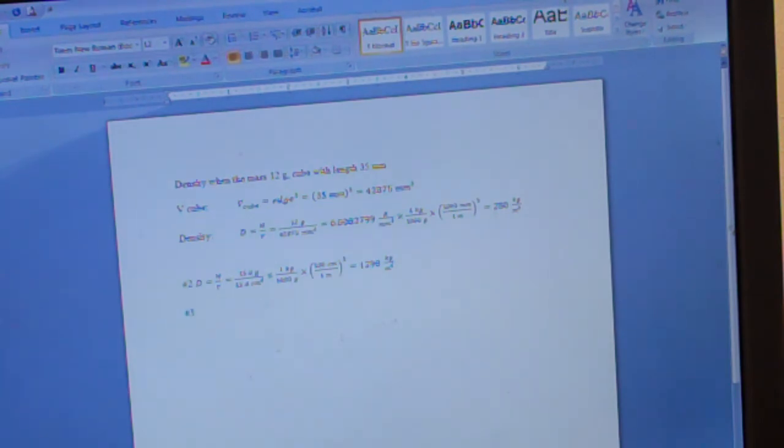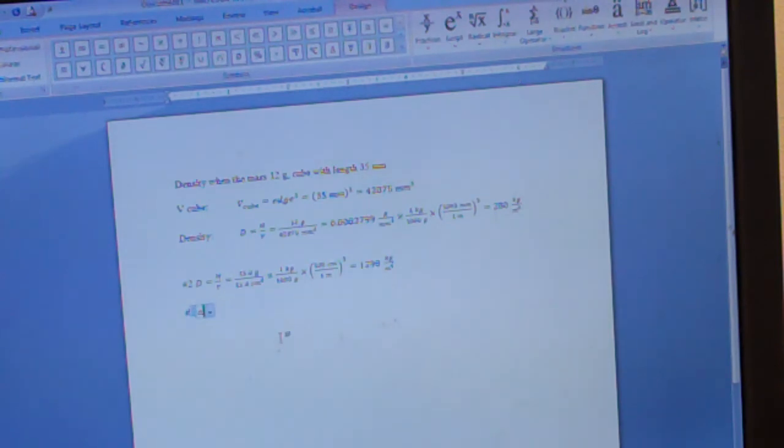Number 3 asks us to calculate an average and a percent error. An average is obviously found simply by adding up the 3 values. I could insert a formula for you real quick if you'd like to see that. Average equals the sum of values divided by the number of values.